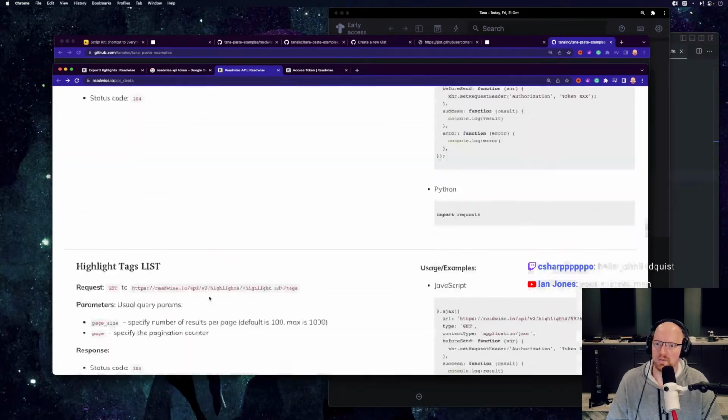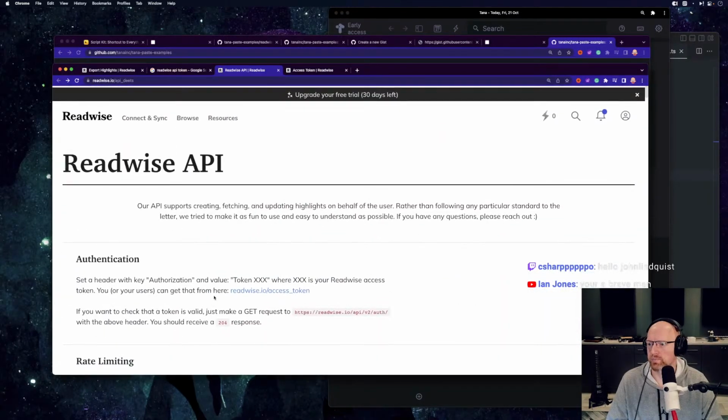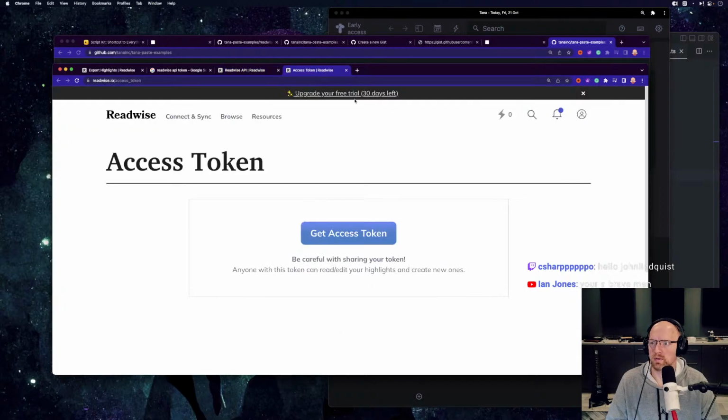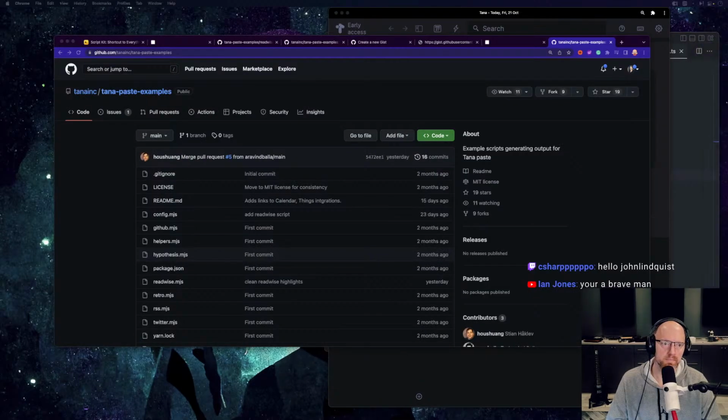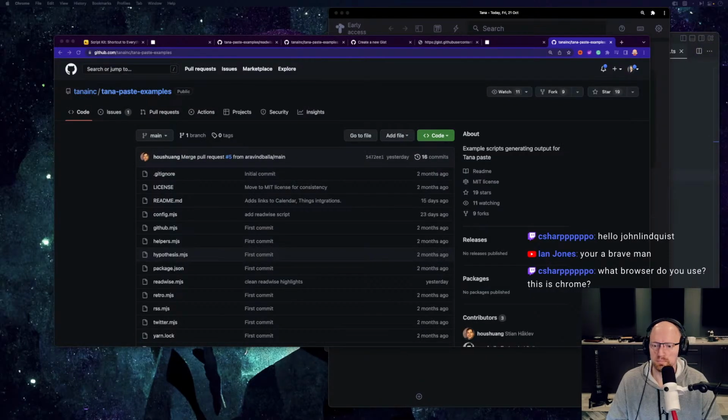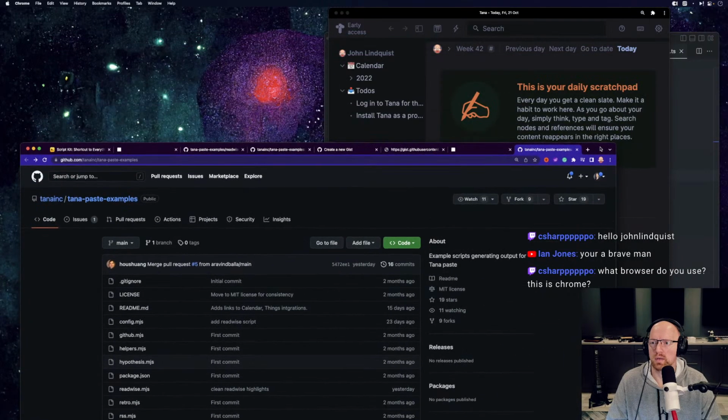And then I'm going to assume I can revoke it. So, let's see. Yeah, I'm on Chrome. Okay, I can revoke it. So okay, I copied the token to my clipboard.